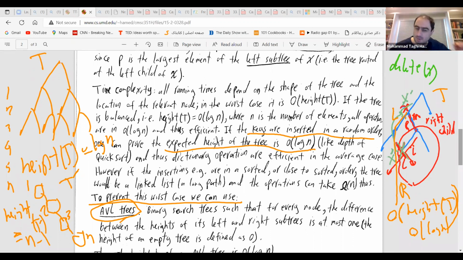We will talk more about AVL trees next time, which are a generalization of binary trees, and heap sort, which is another way of using trees, or heaps. Then I think we are done with the heaps. We will talk more about graph algorithms, and then time permitting, I will put some videos for you on NP-hardness as well, if there is not much time at the end of the class. Good. Any question?